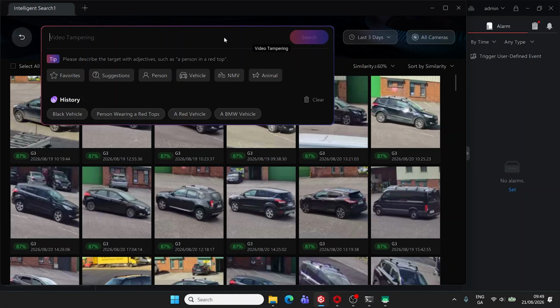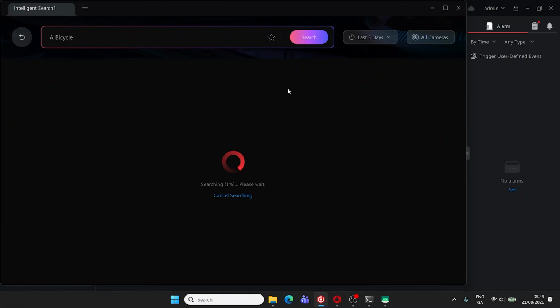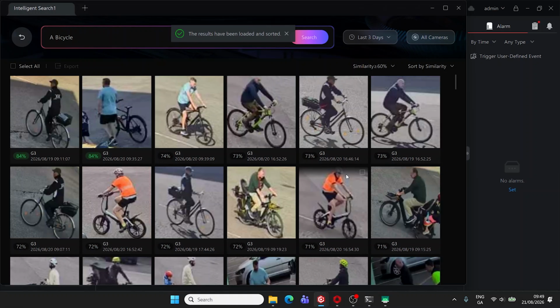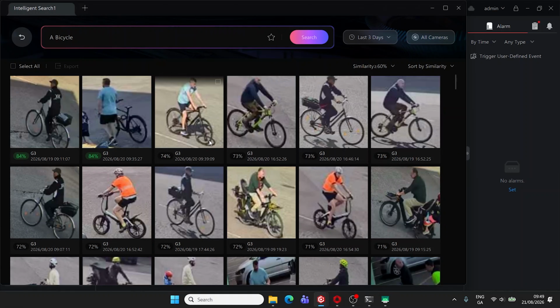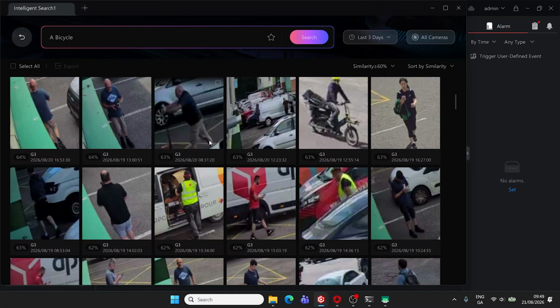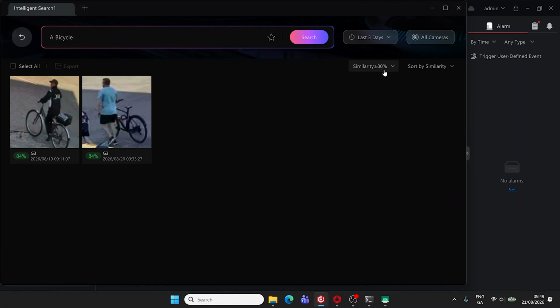Let's see what else we can find. NMV, non-motorized vehicle, any scooters? Oh, we'll start with bikes. Should be a few bikes, surely. As you see, the accuracy does slip a little as we go further down. So let's crank that up to 80. Okay, a little bit too much. So as I said a while ago, around 70, low 70s, I find during my testing is best.